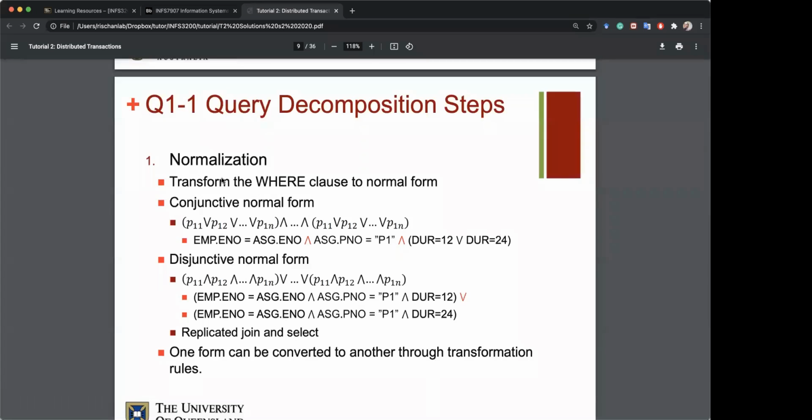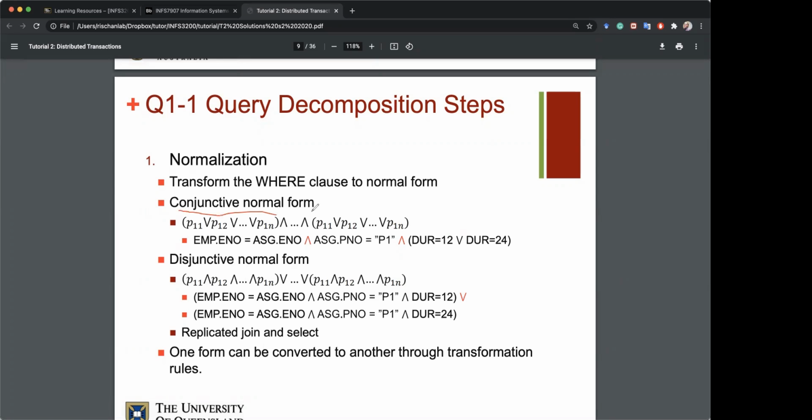Okay, first, normalization. I will not explain much about this one because this is basic knowledge from databases, like maybe you got it from INFS3200 or another subject. But the point here is we need to normalize if our table is not normalized.